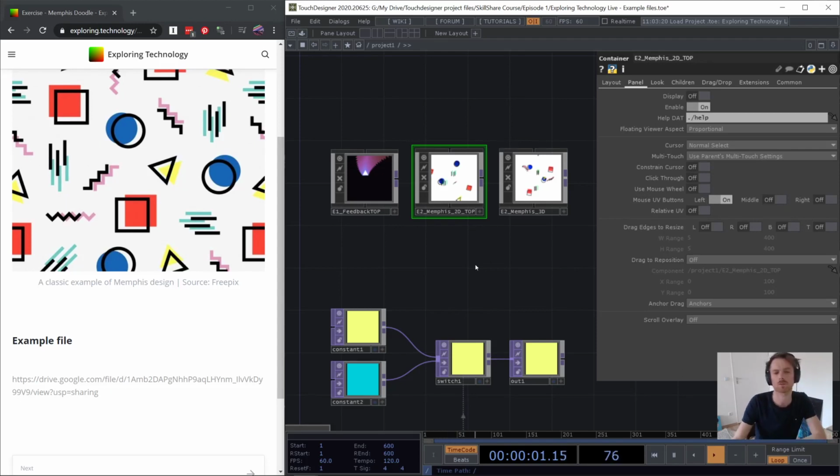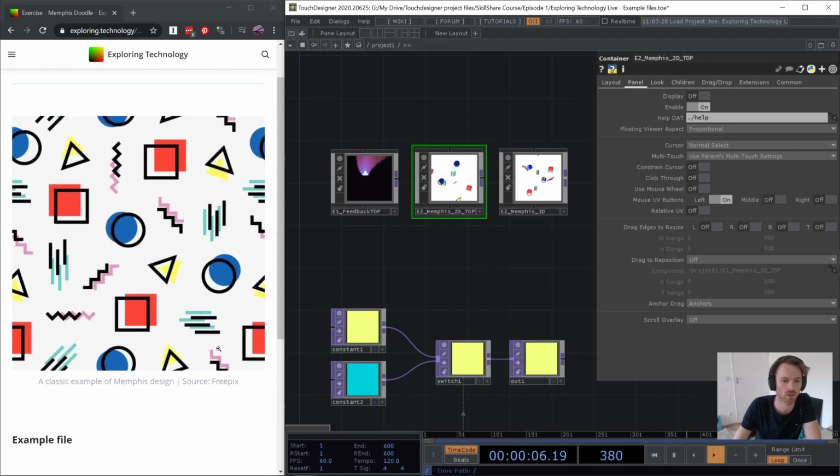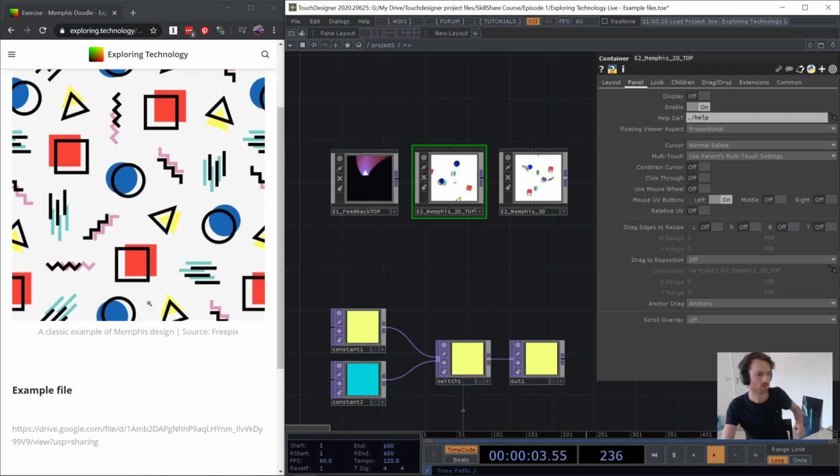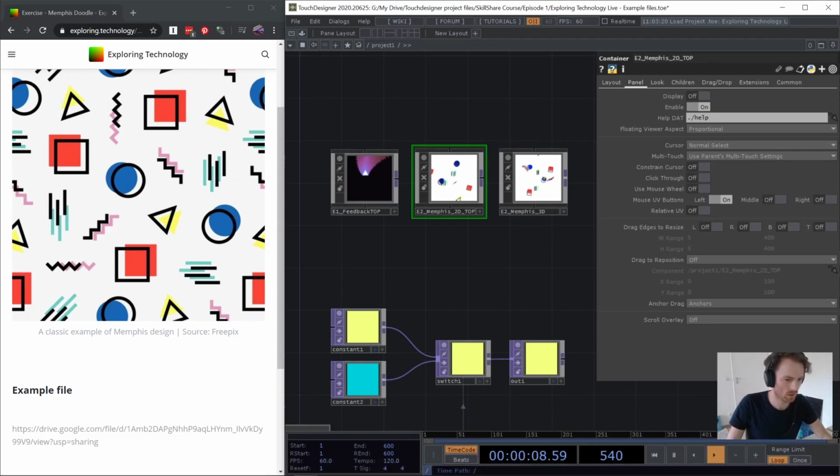So for this exercise, what we're going to be doing is taking this classic example of a Memphis look like this one, and we're going to be turning it into something that is moving around and that is animated. So sit ready. As said, I think for the sake of time, it's best to simply do it in a way that I'll be showing and recreating this example, and don't worry too much about doing all the steps yourself as well. You can always follow along with the example file itself later on.